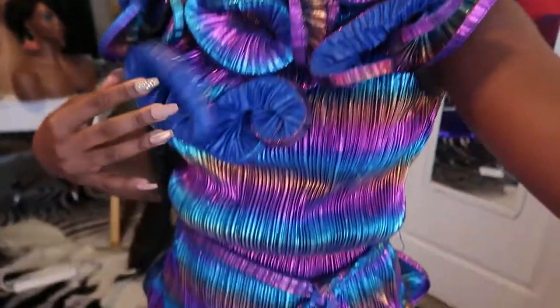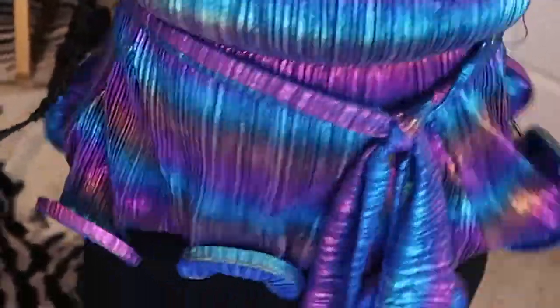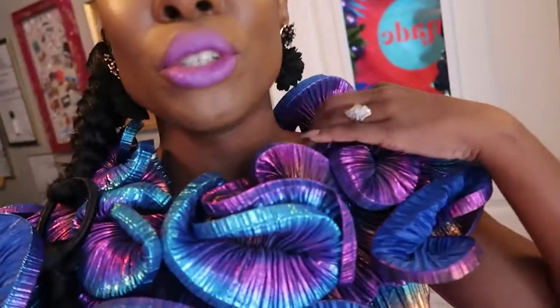This is from J Bolin. It is amazing. Get into it. Look at the shimmy, shimmy, shimmy. And you can do off the shoulder if you're feeling super fancy, or you can do one shoulder up and one shoulder down, or both off the shoulders, or if you just want a little something around the negligee, then there you go. It's fabulous. I love it. J Bolin, you did a great job on this, honey.